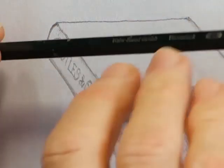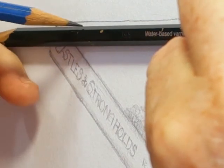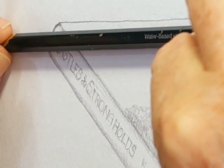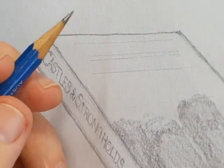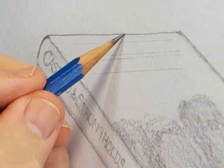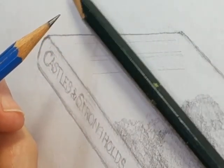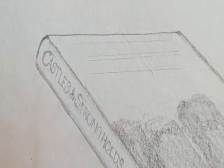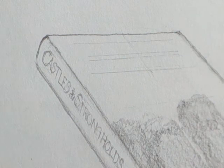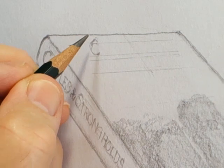With a 2H pencil, mark out guidelines as you did before. Marking a centre line will also help get the letters straight. Check it against the edge. See, that was slightly out. Then with a 4B pencil, mark out the letters.